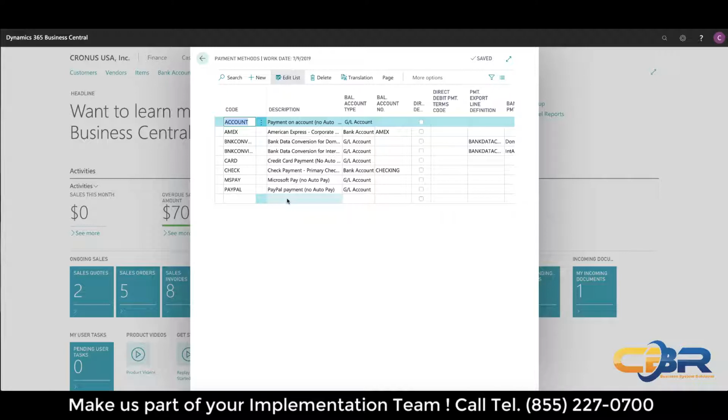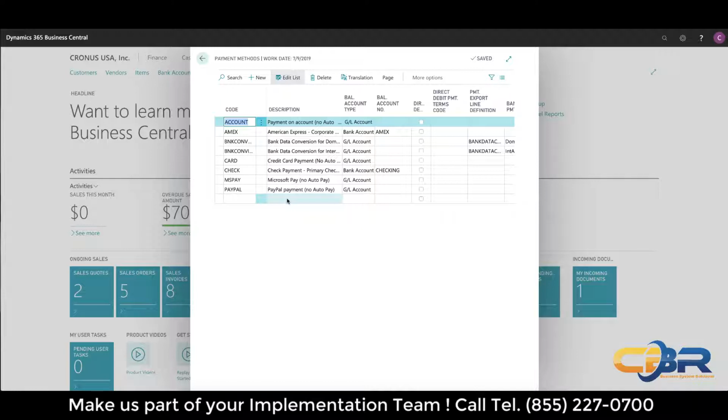Now, the two options I did configure differently is American Express and the checking account. So if, for example, you have a customer on which you assigned this checking account, and then you create a sales invoice for the customer, the system will automatically process and post a payment to offset this invoice immediately using this checking account. So this is utilized for automatic transactions where a customer pays you immediately using a credit card, not their credit card, but it credits your credit card account.